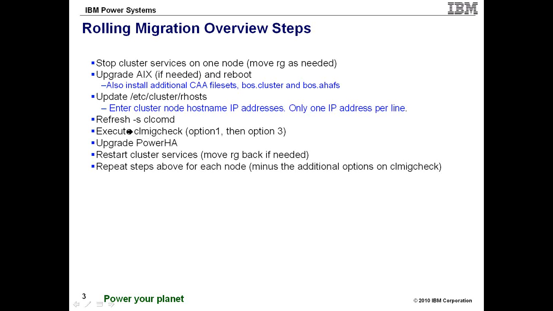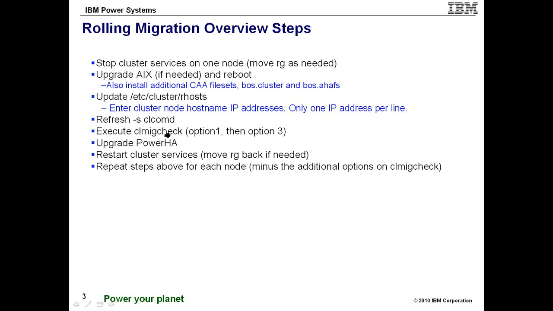Now, you can actually run this anytime you want, and ideally you've already run through this in a test environment before you ever perform this in prod. However, during a normal scheduled upgrade, this is where you would normally run clmigcheck. What this does is it performs an HACMP ODM check to make sure that your cluster configuration is valid to be upgraded to version 7.1. And I will actually show this in the demo, the menu screens that it provides.